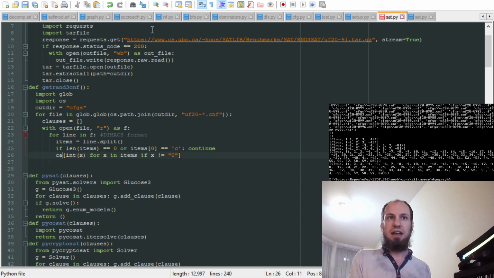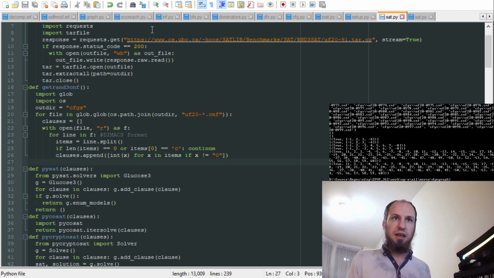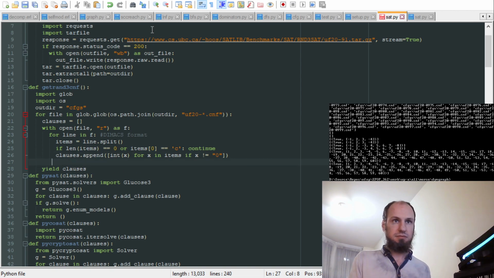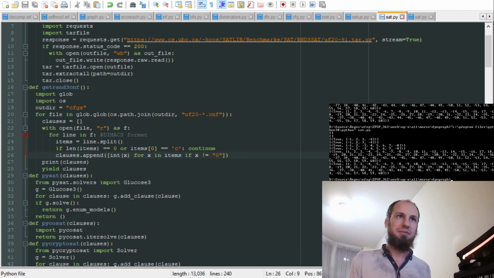In fact, we could just append it right here. Then what we can do is here we can just yield clauses, just to test that it works. In fact, this should be enough to parse all of them.